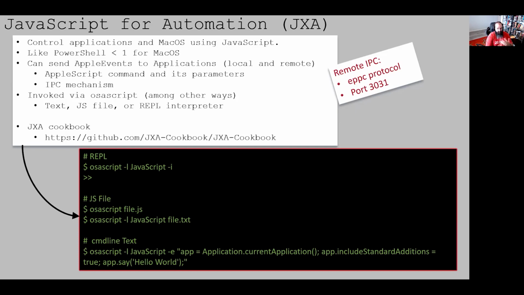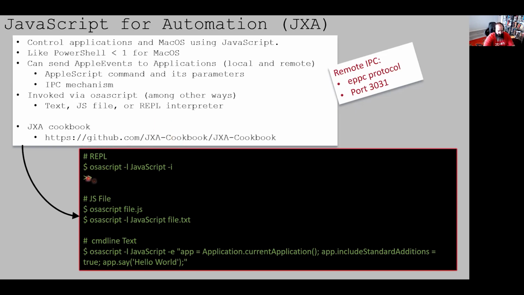JXA is invoked via osascript, among other ways. And you can do that with text on the terminal, with a JavaScript file, or using the REPL interpreter. And I show an example here.